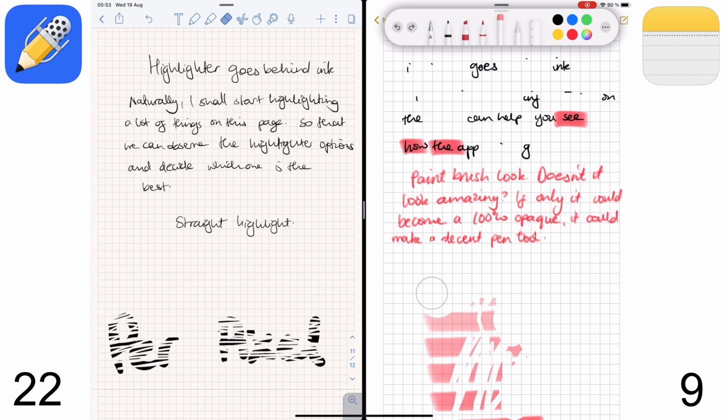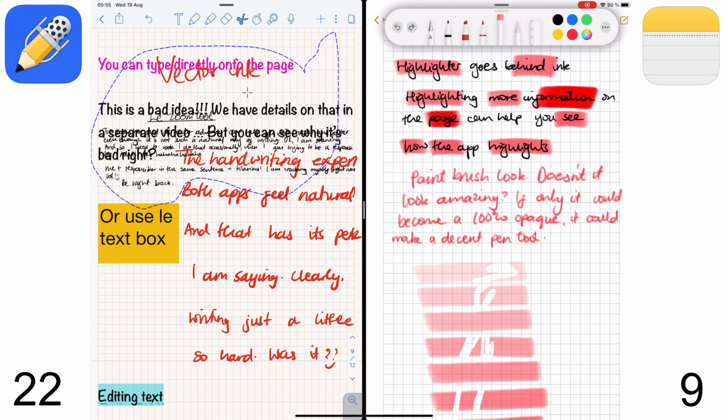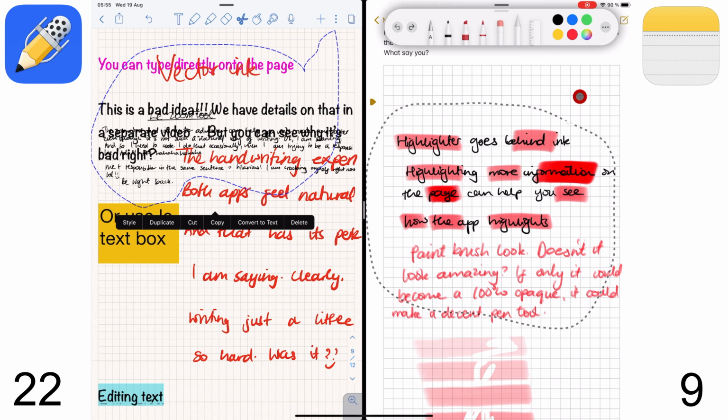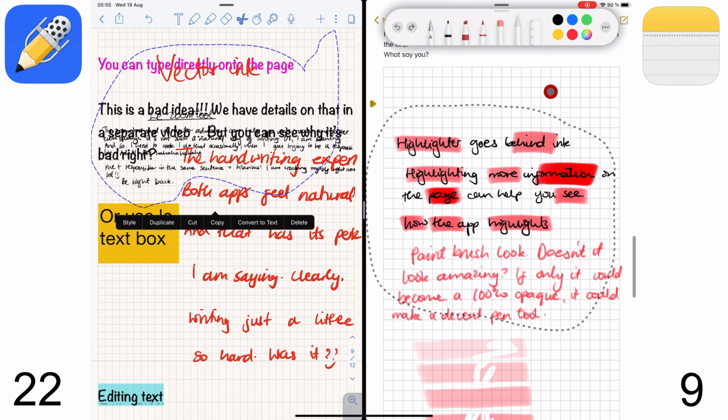Both apps don't have the auto deselection tool that goes back to the tool you were using before selecting the eraser. The Lasso tool in both apps only selects your handwritten notes only. Your notes in Apple Notes are already disjoined anyway, so this is not surprising at all. For Notability, however, this is a bit unpleasant.